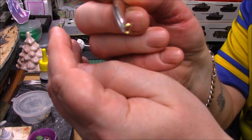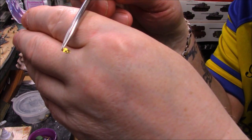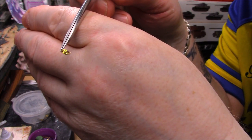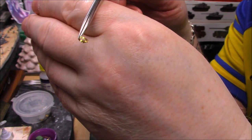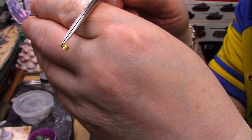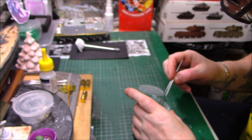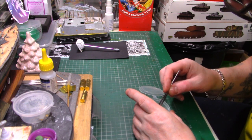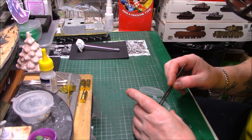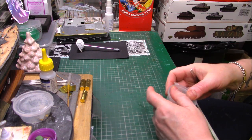straps for the, there we are, that's one of the straps for that tow hooks. That's one of them. So I've just bent it that way so it'll keep its shape, but I'll loosen it when I need to put them on. So there's 2 of those, one each side, and some other little bits and bobs, handles, things like that, to go on the tank itself.